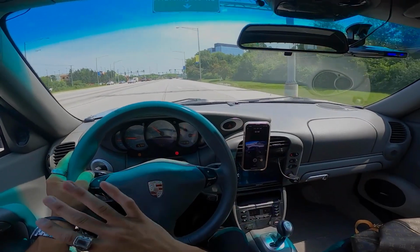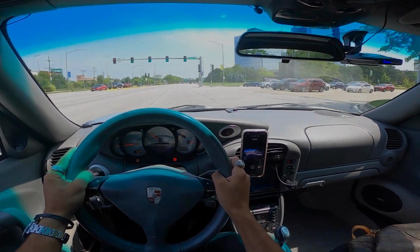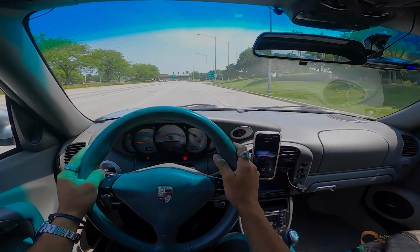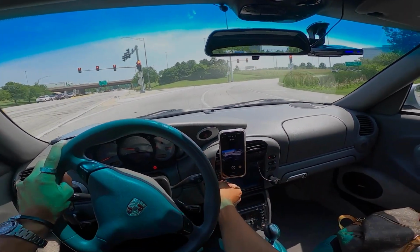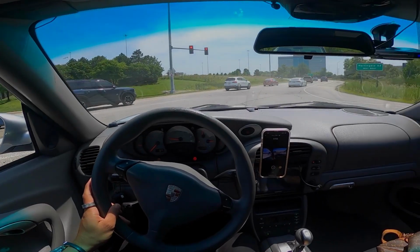Not only is the steering very unique to this car, and no other car really gives you that sort of feeling, it's the feeling you get driving this car. It makes you feel like $1 million every time. You feel like a champion. I don't know, it's relaxing. It's like therapy, meditation. It's just very pleasant driving this vehicle. And then when you add how quick it is, it's unbeatable.